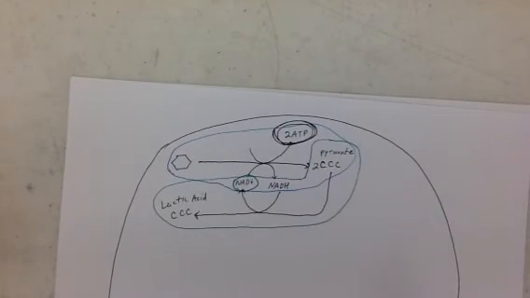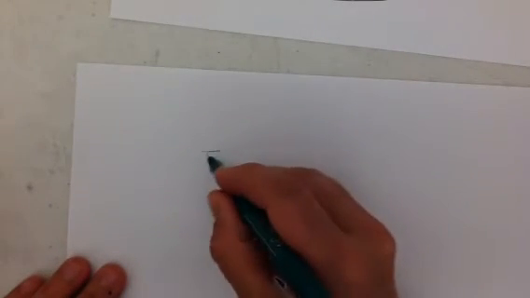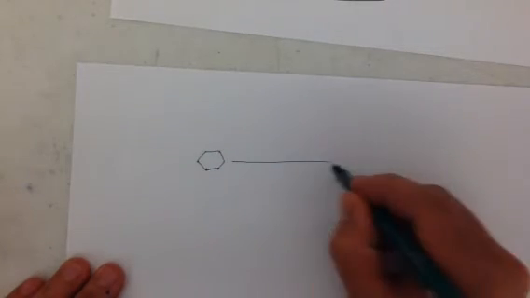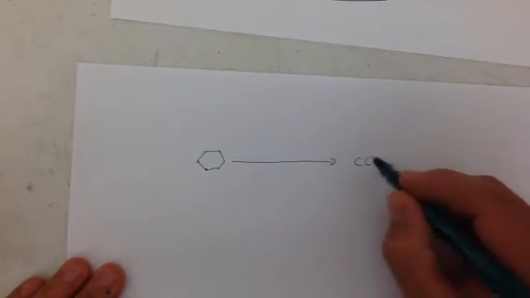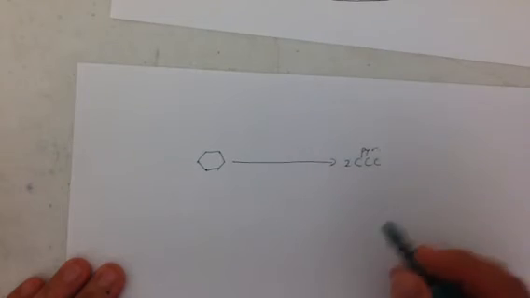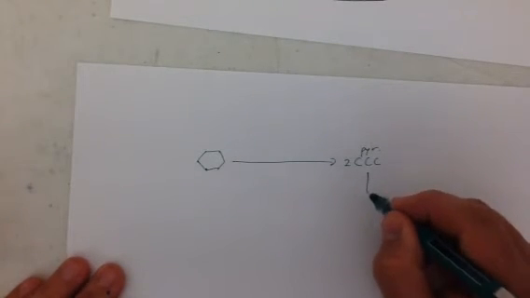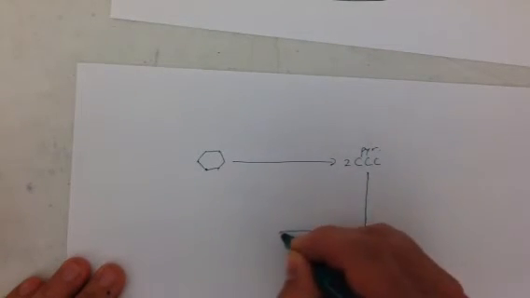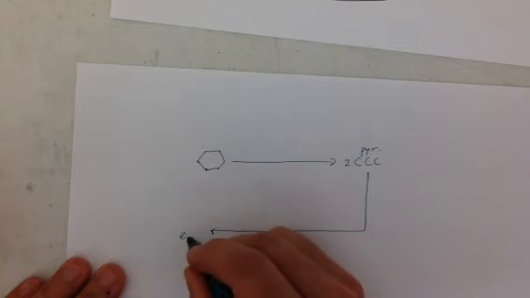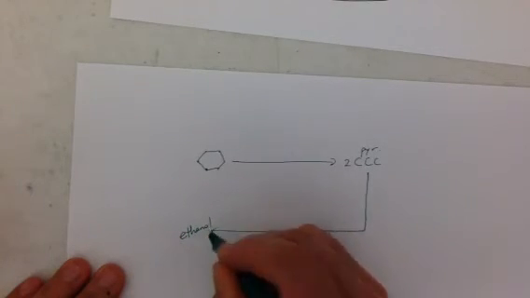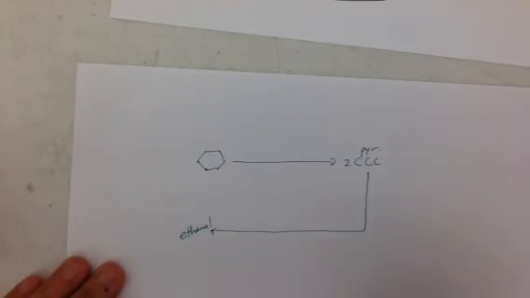Some organisms don't perform lactic acid fermentation. Others perform ethanol fermentation. So you're looking at the same basic process where your glucose is converted into pyruvate. But then the pyruvate, instead of converting to lactic acid, is converted to ethanol. And this is going to be alcohol fermentation.